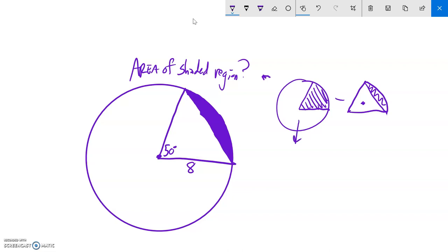So area of the wedge. Well, the area of the whole circle is pi r squared. So that would be 8 squared times pi because the radius is 8. But I don't want the whole circle. I only want a fraction of the circle. And this 50 degrees tells me what fraction of the circle I want because the whole circle is 360 degrees. So if that's just 50 degrees, I want 50 divided by 360. So notice that fraction of the circle times the area of the circle. That'll give me the area of the wedge.